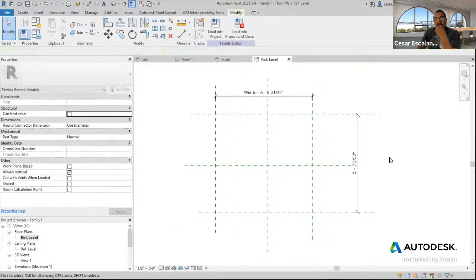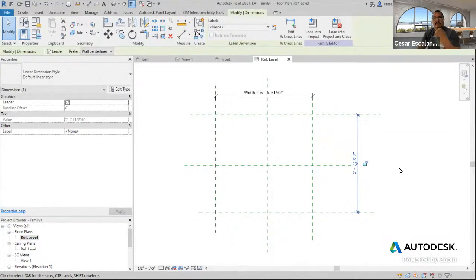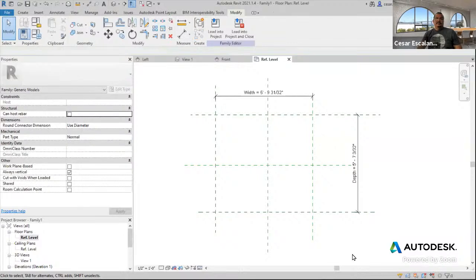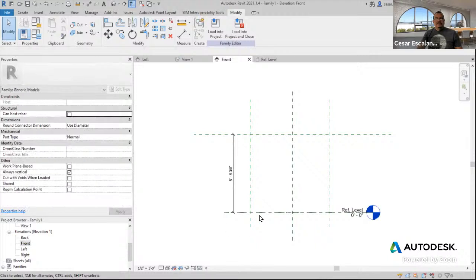I'm going to do the same for the depth. So you select the dimension, and again, go to this little button in the label panel, which is create a new parameter. And I'm going to give this parameter the name depth. And it's going to be a type parameter, and hit OK. And then I'm going to switch to the front elevation.